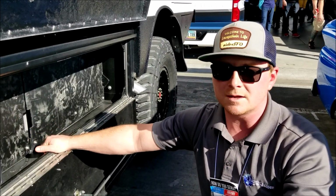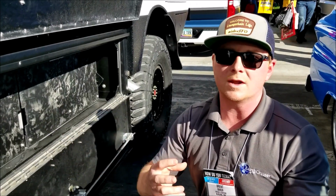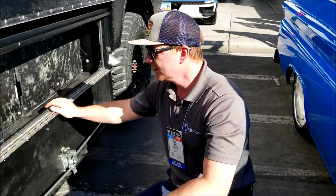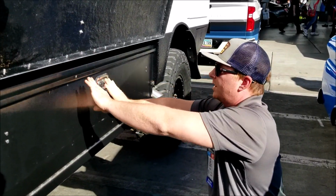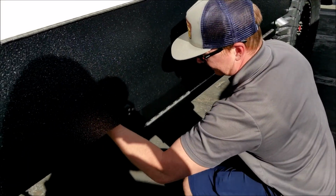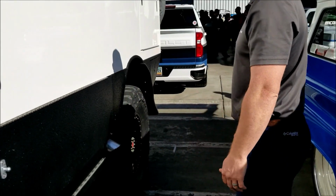We've gone to a complete Mastervolt system, so now all of the system talks to each other and it all integrates in. You can actually even check and manage things based on a Bluetooth app on your cell phone. Nice. So that's the battery box that's underneath here. Like I said, all weatherproof sealed and nicely hidden well within the side skirt as well. So it just snaps in back, and that's all magnetized.